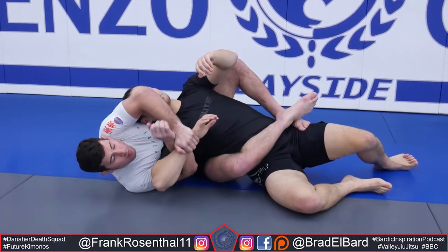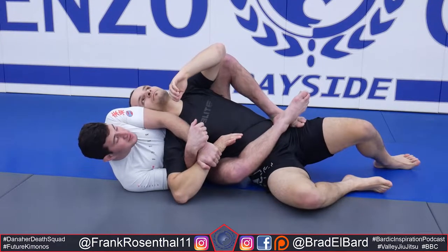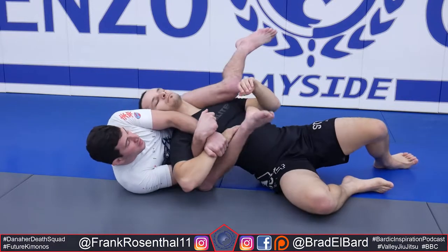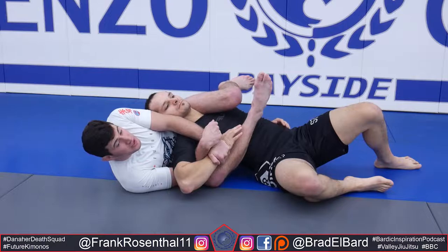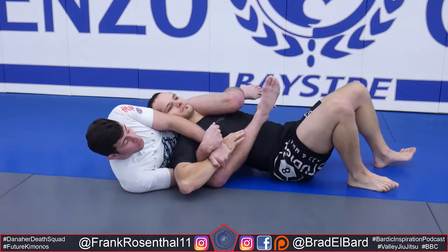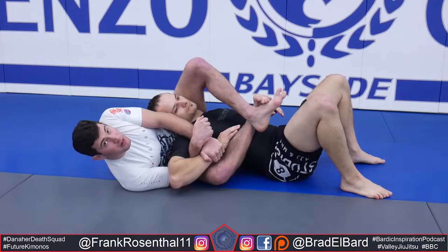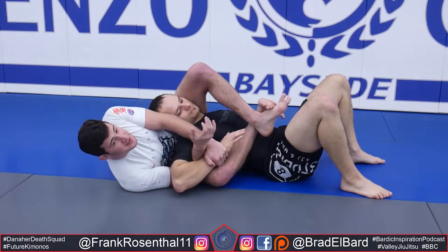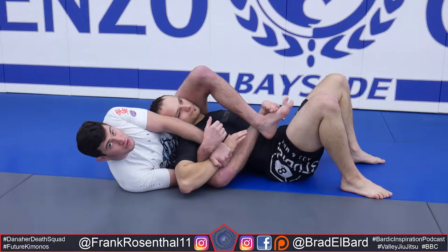What we're going to do is come over our training partner's shoulder and take a gift wrap. I'm going to take my left knee above his shoulder and just pinch my knee towards my heel — so if he tries to bridge, he's pretty well controlled. Once I create this pinch with my left thigh, I'm going to lock my feet in a top lock, which keeps him in place without losing the integrity of the back control.